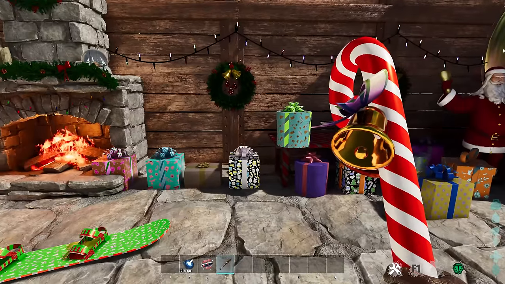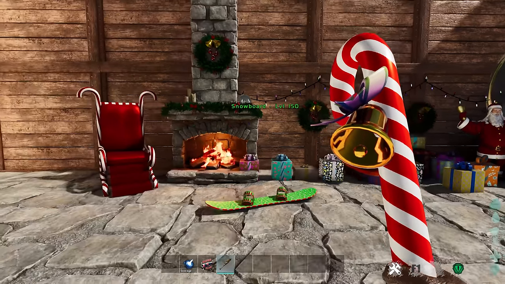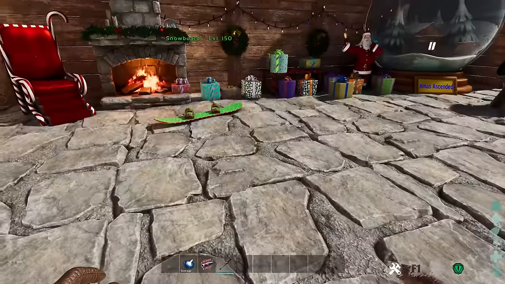Also, kind of a cool bug. If you hold out this candy cane, we have a club with a candy cane skin on it, and try to go forward, it makes you walk backwards. Not sure what's going on with that, but it is a thing.